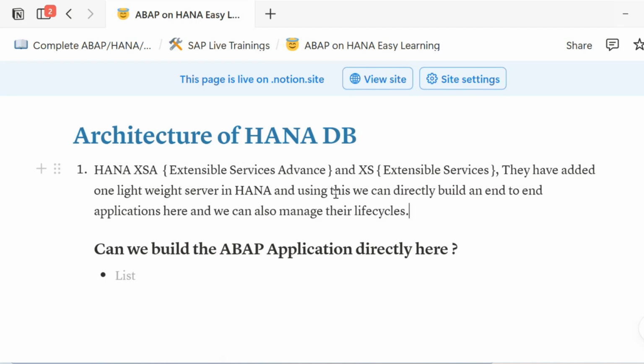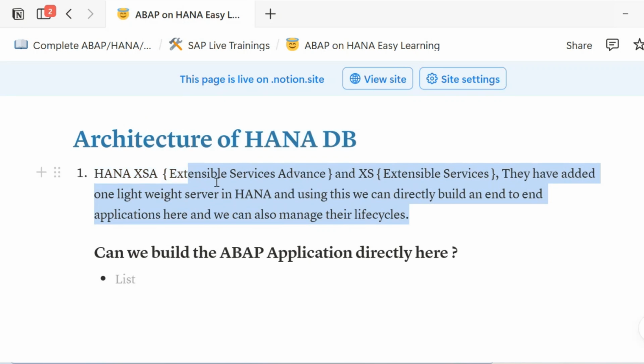But see, the thing is that ABAP is one type of platform, right, where we can write our code. Basically it's kind of a platform. Just like if we compare with Java, Java is also known as one type of platform, but you cannot write the whole code into the Java layout.